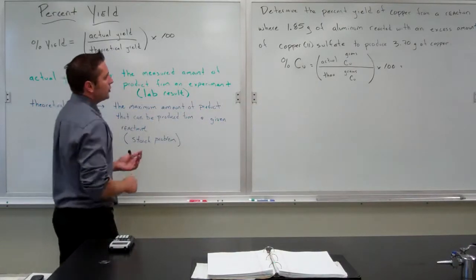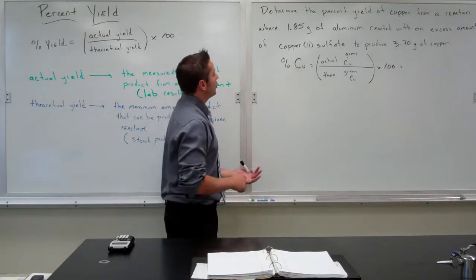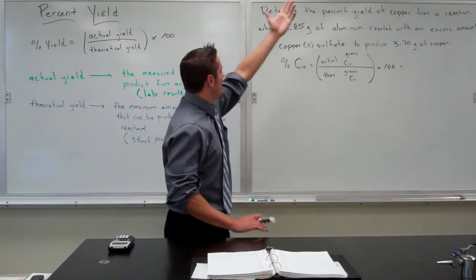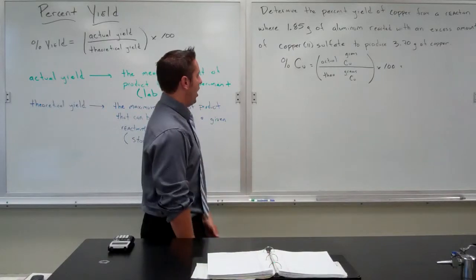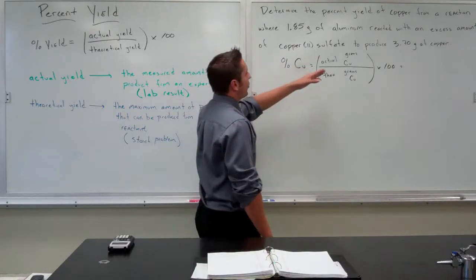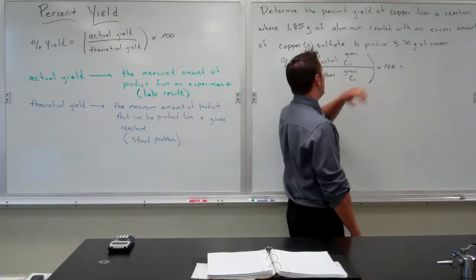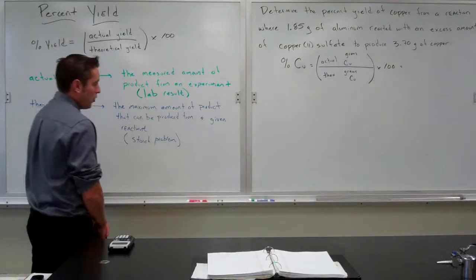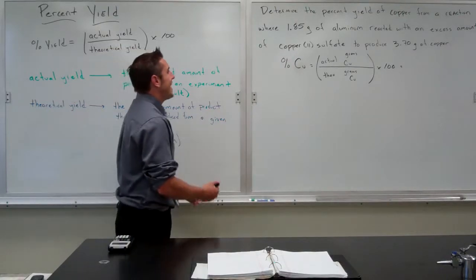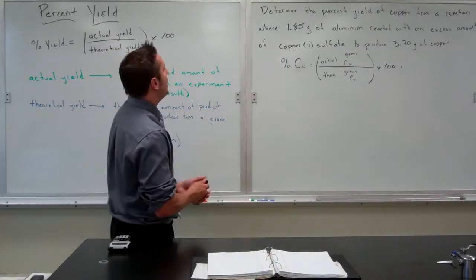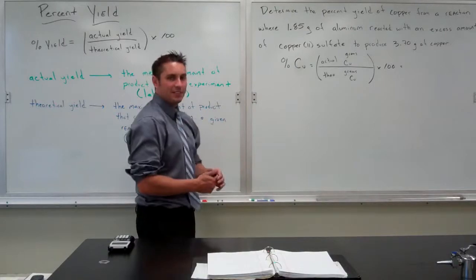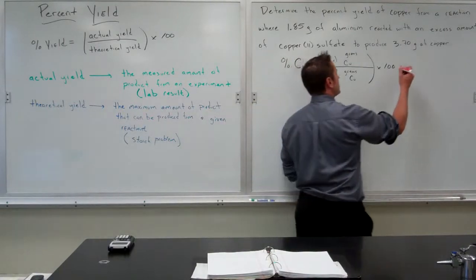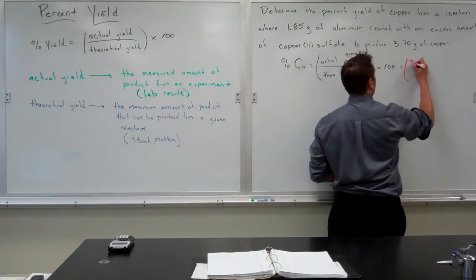So as we go through and look to see what we have, we start looking at numbers. 1.85 is grams of aluminum, right? So that can't go into our equation because it's not copper. Right? The 3.70 grams is of copper. So I need to decide, is that the theoretical amount of copper, or is that the actual amount that we got? And if you take a look, that is a piece of laboratory data. That means the 3.7 grams is the actual amount.